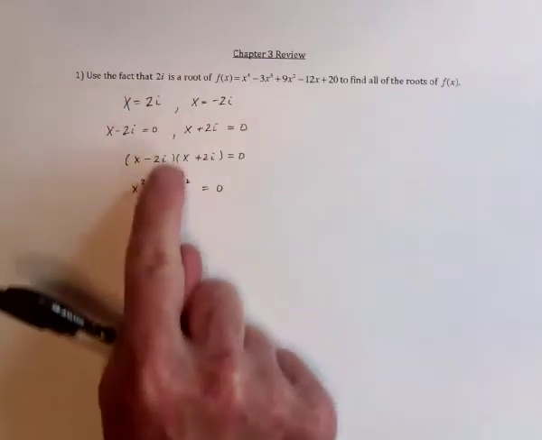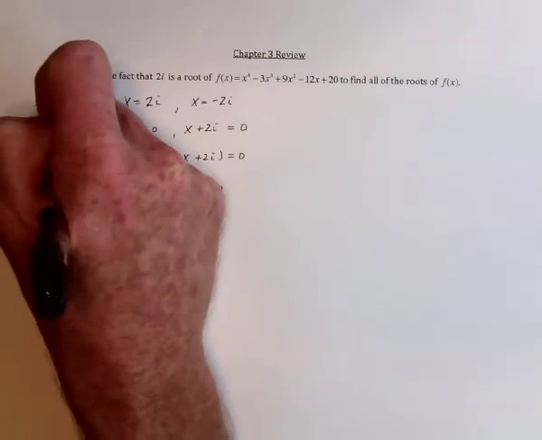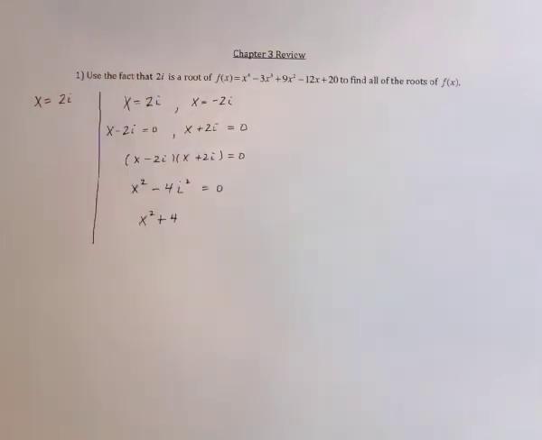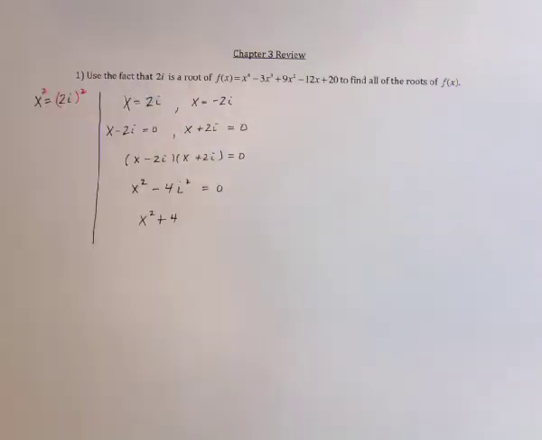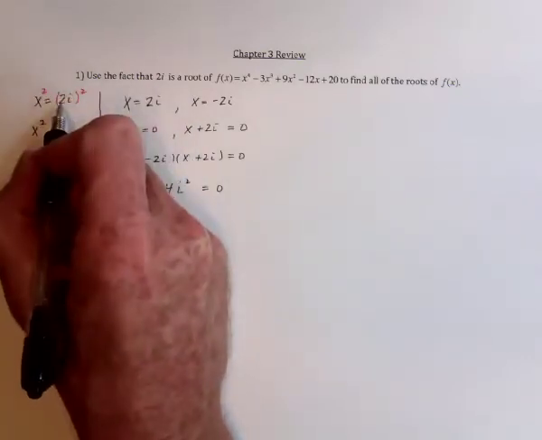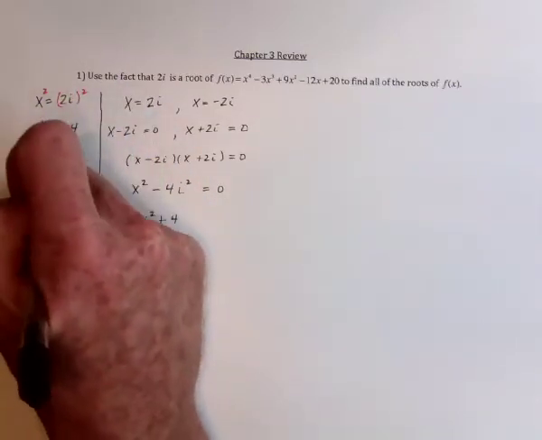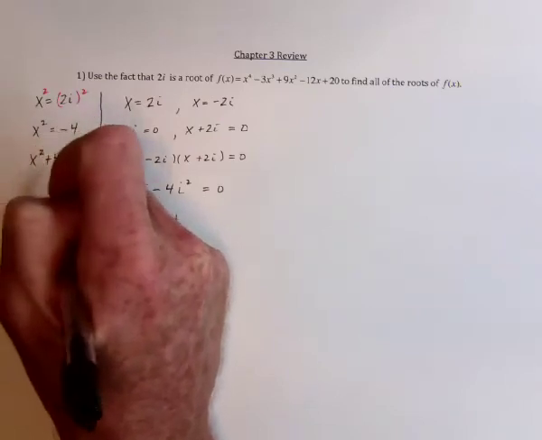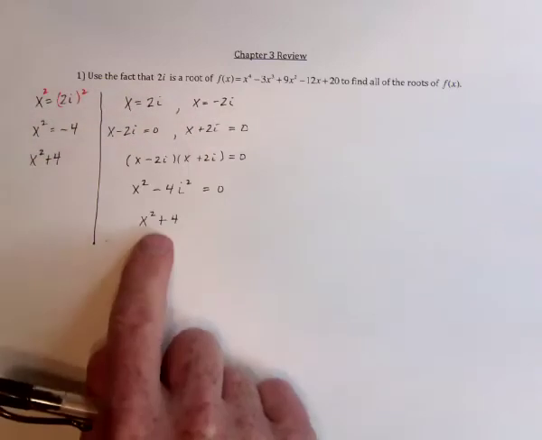If you don't feel like doing all of this, the alternate is you start with that first fact that x equals 2i and then square both sides. So we've got x squared, and then there's going to be a 4 and an i squared, which makes negative 4. And move this to the other side, x squared plus 4 needs to be a factor. So you can either do it this way or this way. You end up with x squared plus 4 has to be a factor.